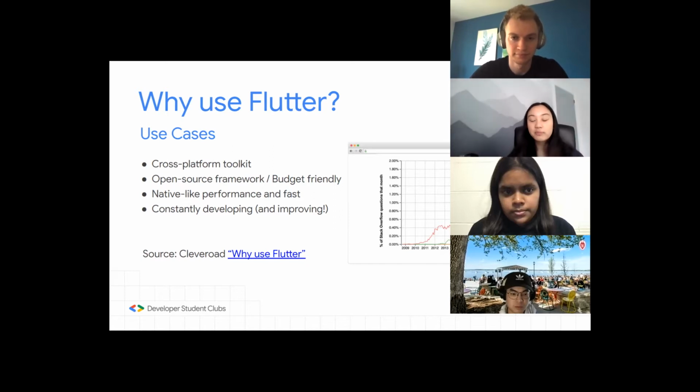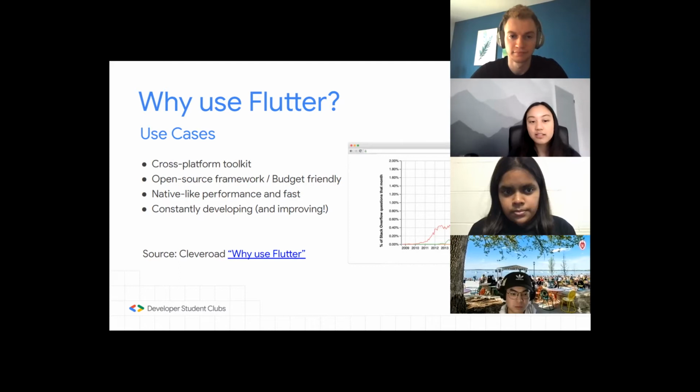And it's also great because companies use it a lot because they have limited time or budget. Especially a lot of startups or early ventures try to use Flutter as much as they can. Maybe they want more apps for the price of one, which is why it's great because it's open source. And it's also because a lot of old native apps cost too much to build and maintain.